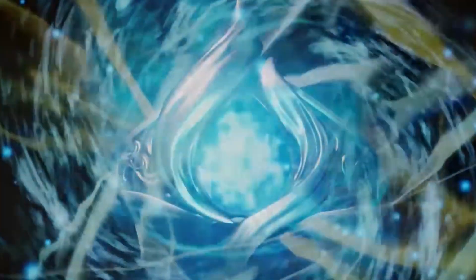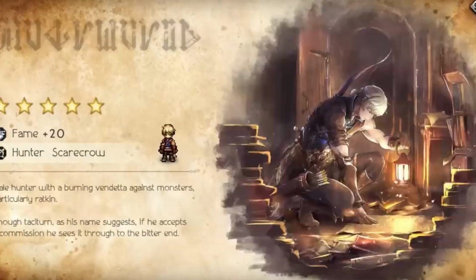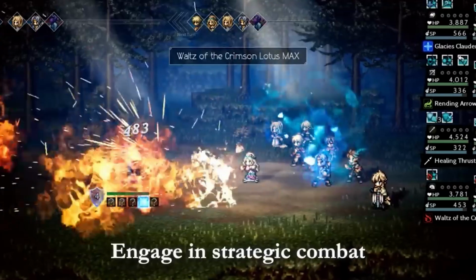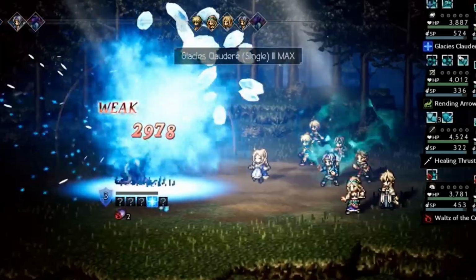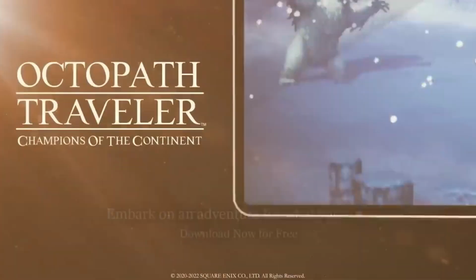Before we get started, do understand that the developers do frown upon using emulators, which Bluestacks is, to play the game, but just because it's frowned upon doesn't mean that it's bannable. This is a game that you will need to sit down and play, so let's go ahead and begin.